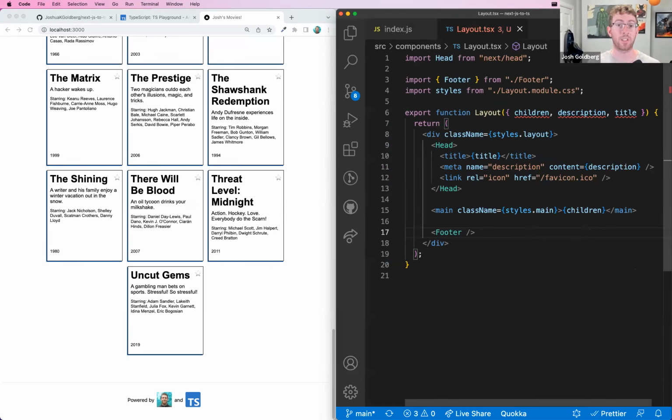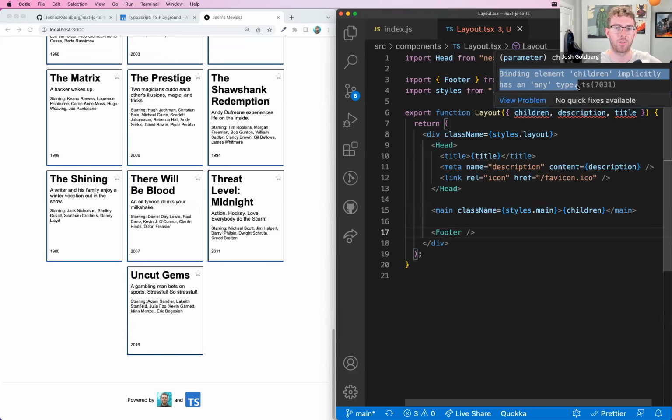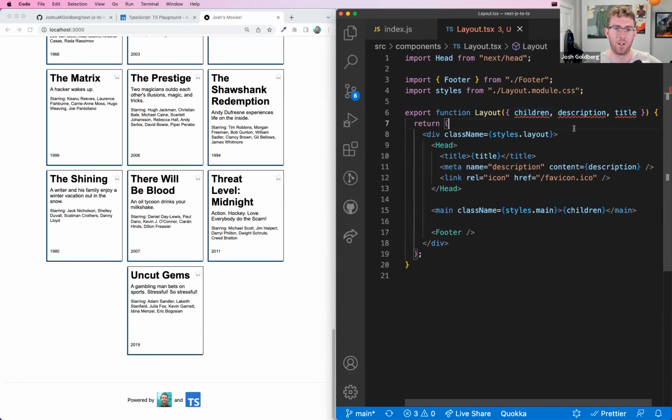Now we get our first TypeScript error of the workshop in our source code. Very exciting. We have squigglies. Children: binding element children implicitly has an any type. What does that mean? Description implicitly has any. Title has any.